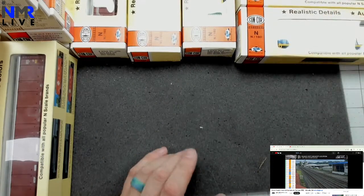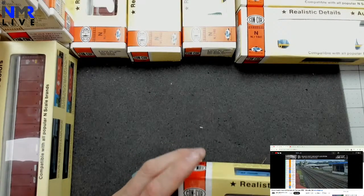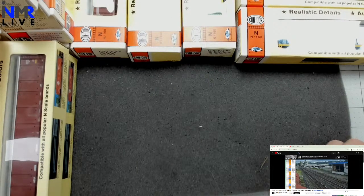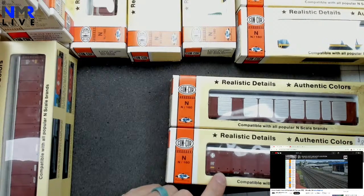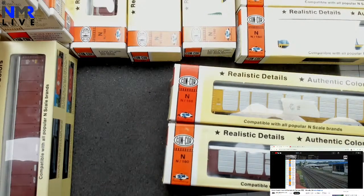There's Waterloo Railroad Autoracks out there too. I don't know if I've done one yet or not. Here's a couple more undecks ready for lettering. I think the rest of these are Autoracks. Oh, apparently I've got another Santa Fe that I started a long time ago. So, more undecks. So that's what I've got.